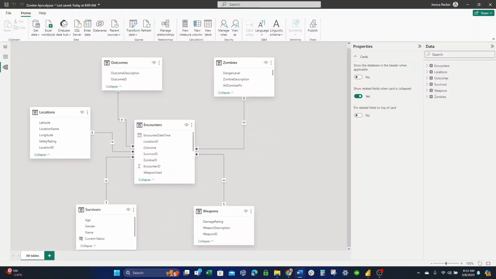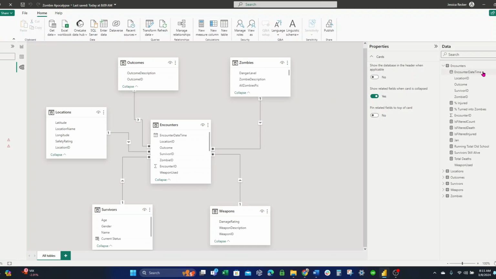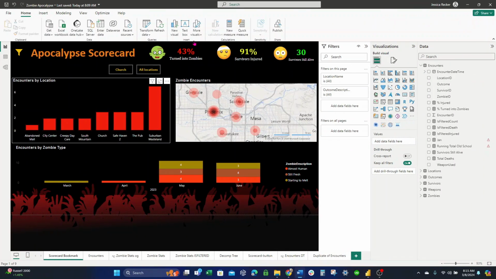Here we have our data model for our zombie apocalypse dataset. I have one fact table detailing encounters with zombies over the course of the 6-month-long apocalypse, and I have a few dimension tables. These tables define more information of each dimension of data, such as information about the zombies, the locations, the weapons, and the survivors. This is what you will hear a lot about in Power BI tutorials and articles as a star schema. A star schema is basically your dimension tables connected to a central point, which is your fact table or fact tables if you have more than one.